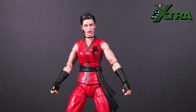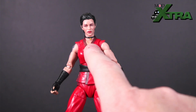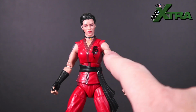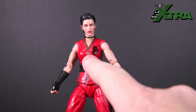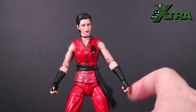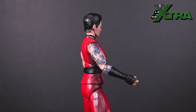Now, there's not a huge amount, but there are some little paint application fine detail pieces, again, to give the character a bit of depth. So you've got the necklace there with the little yellow stone or gold pendant, maybe, on the front there. Then the paint application of the dragon symbol on the left chest piece of her uniform. And then the big standout is the big tattoo up her right arm, which looks really wonderful.